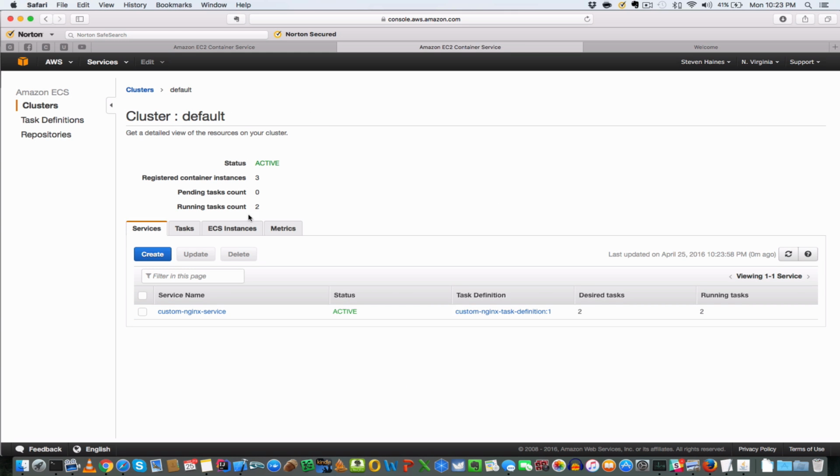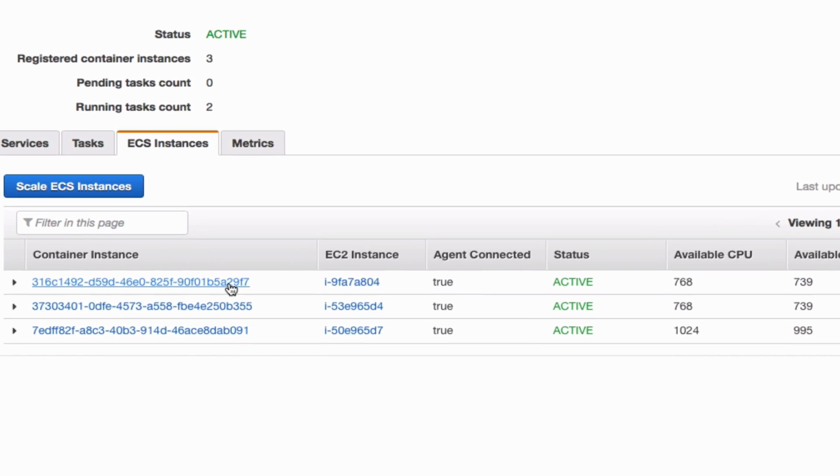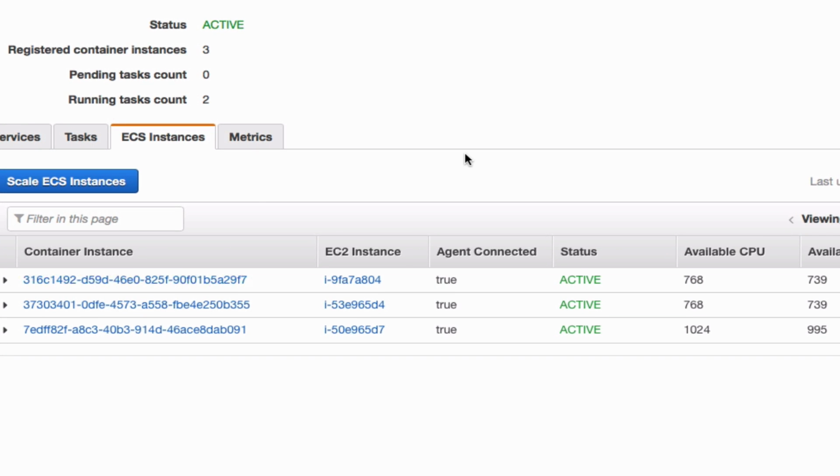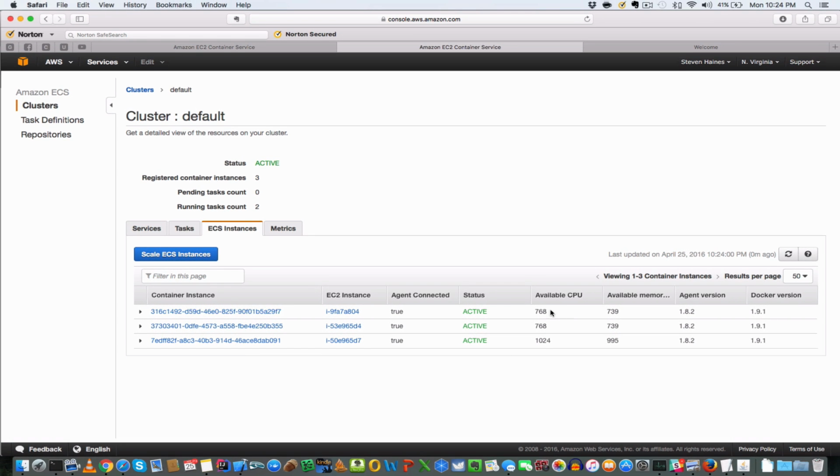The default cluster itself, inside of its ECS instances, is running three AMI instances. So you can see each one of those here. And you can see that the service that I configured is using 256 units of CPU. So that's why we're at 768 on the first 2, and then the third one doesn't have it. So we've got this extra server. And as you'll recall, I recommended that you have n+1, so that you have an extra server so that you can perform the rolling deployment.